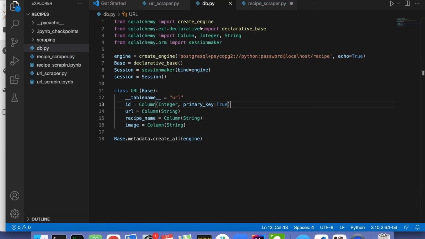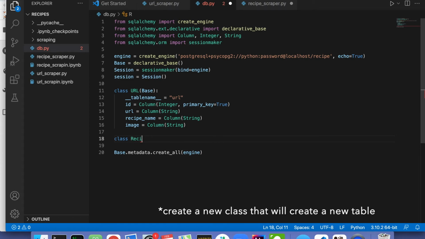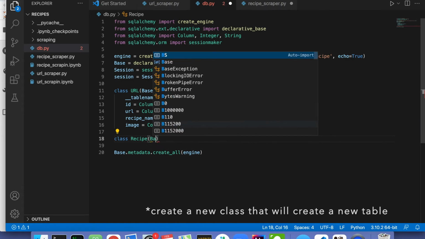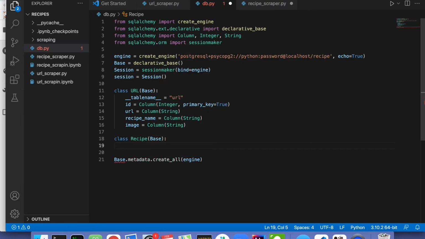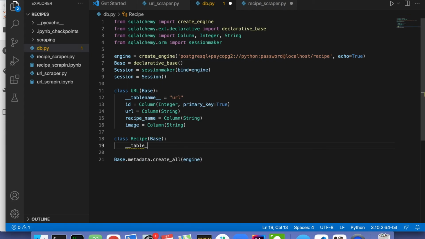And then actually, we also want to create a column called recipe. It's going to be a lot of the same in terms of just inheriting base. Table name equals recipe.